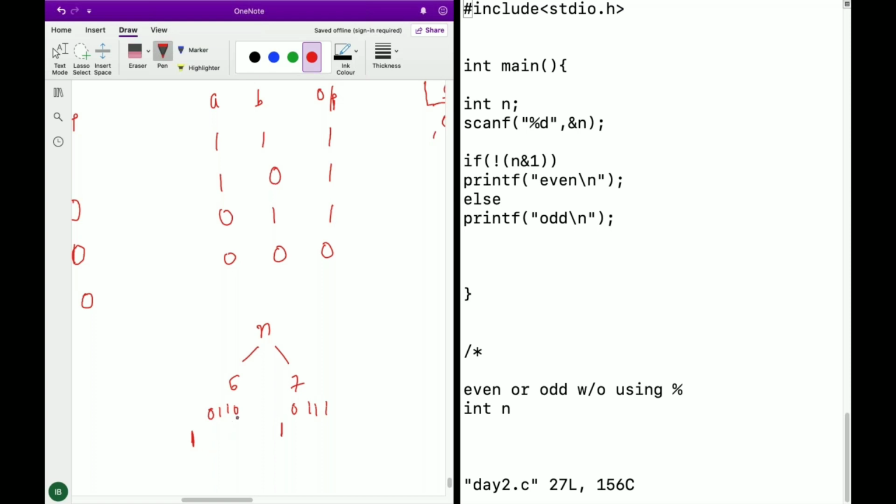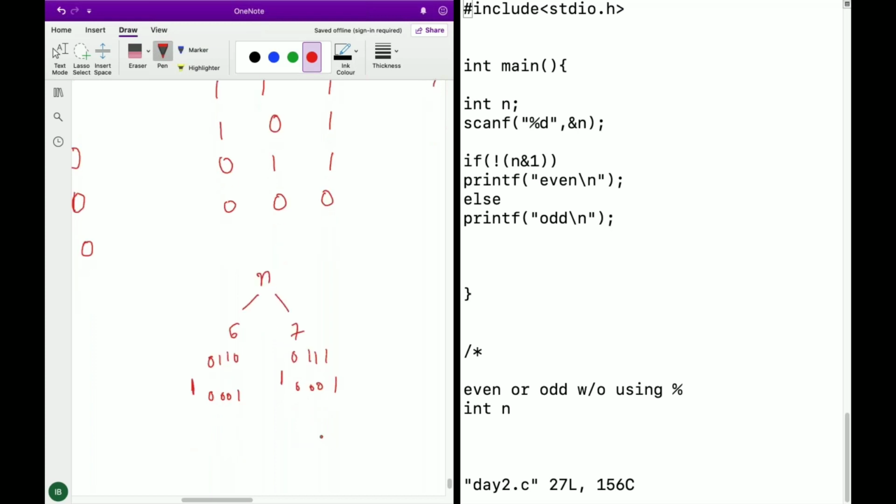By which number am I doing it? I'm operating on this position, and that position is nothing but 0 0 1. That is the reason I'm using 1. Now I'll get the solution here. The OR condition is true if any one of the inputs is 1. So it is 0 1 1 1 here, and here also I'm getting the same answer.